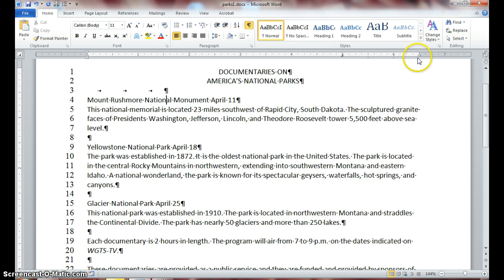So then you're going to get your right indent and drag it over on top of the 5-inch mark. Position the insertion point in between Monument and April 11th and press tab. So when you did that, April 11th should have stopped right under the 5-inch mark because we set that tab.